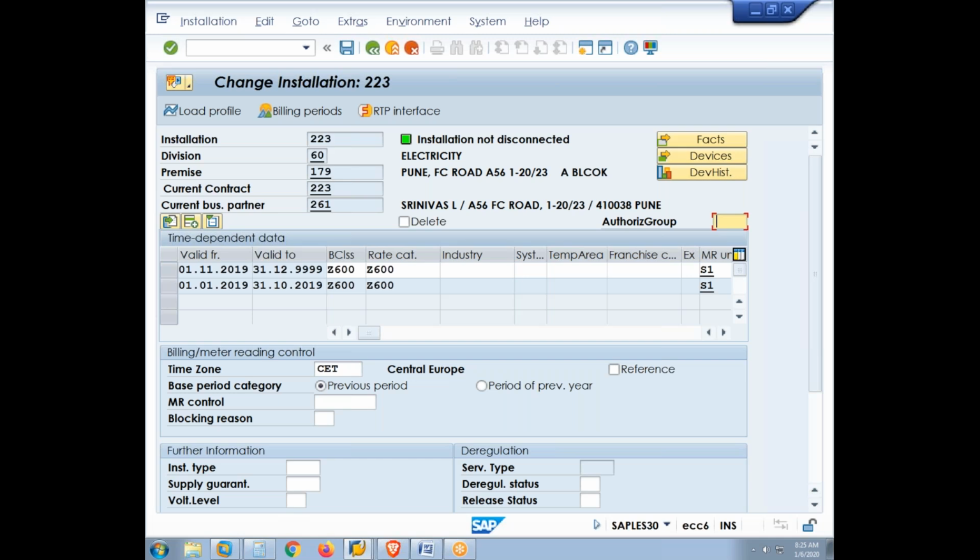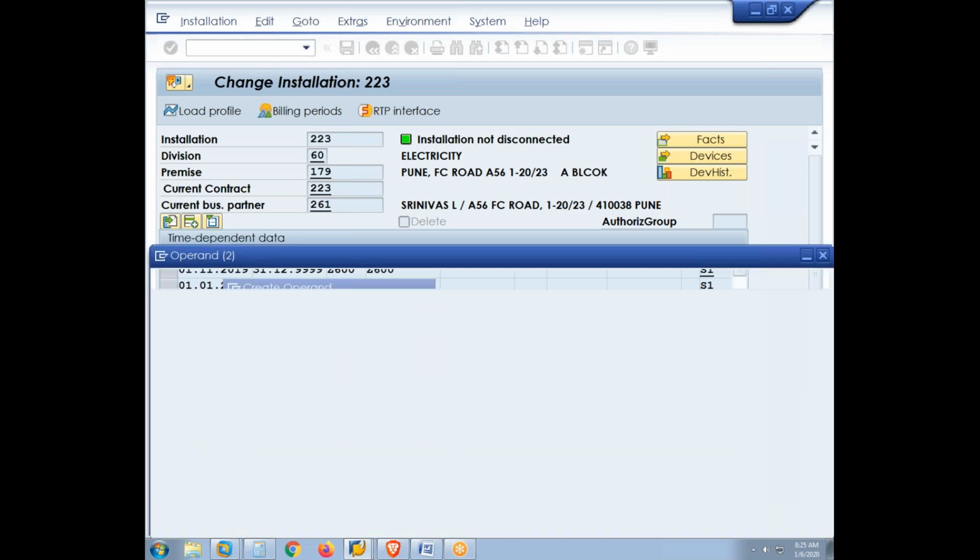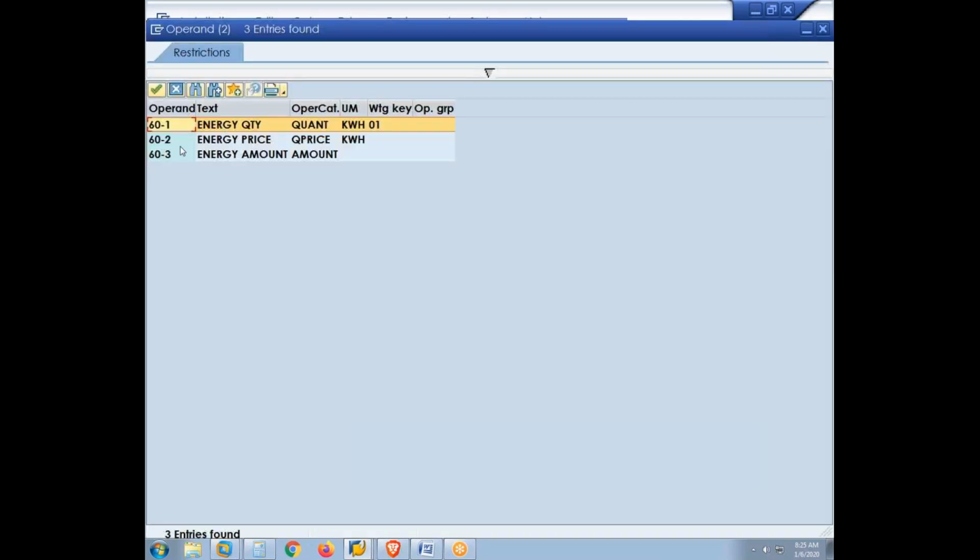So we are going to maintain the facts level information, select the facts. Facts will be applicable from 1st of November because that is the current activation line. Historically, our very first billing will happen from the period starting from 1st of November. What is the operand? We got basically three operands: 60-1 for the quantity, energy price is 60-2, energy amount is 60-3.